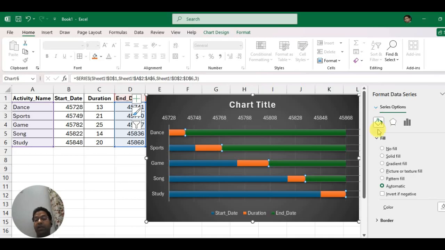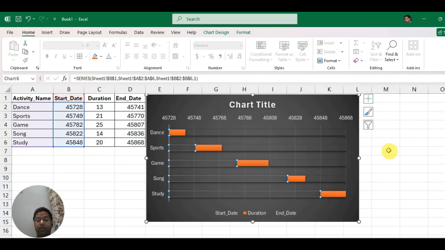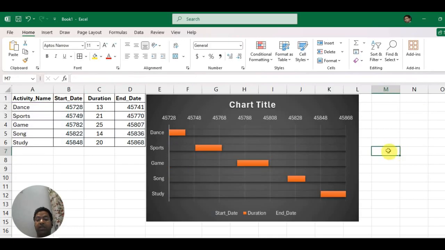I'm selecting this, and for the next option you can select no fill. So your end date bar will be hidden. Similarly, you can hide the start date bar also by selecting the no fill option. Then click outside the chart, so you will see this is the Gantt chart, right?